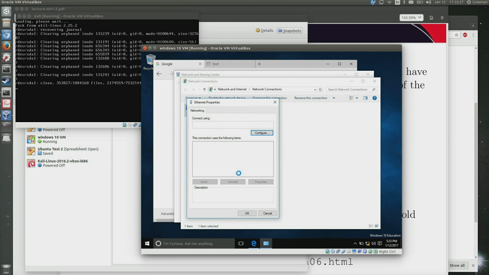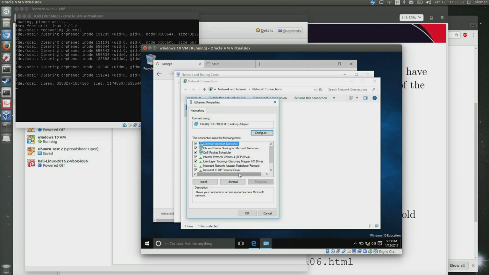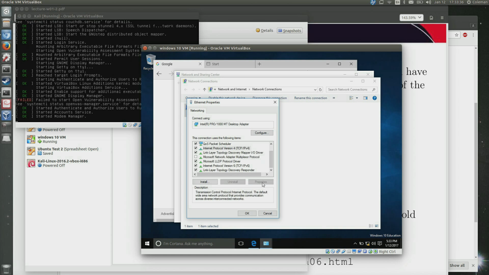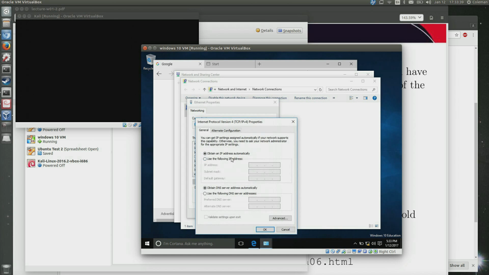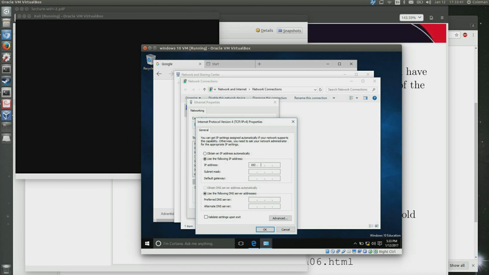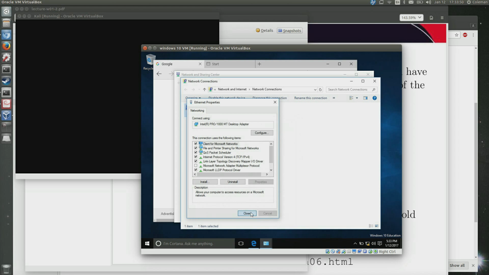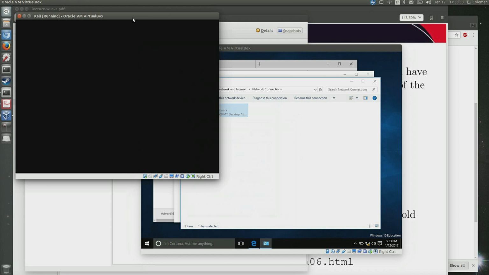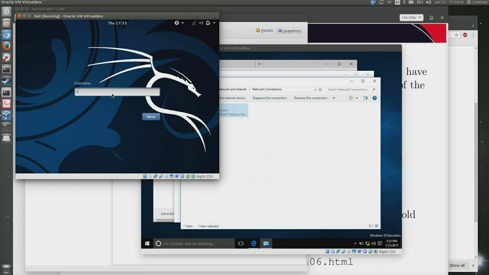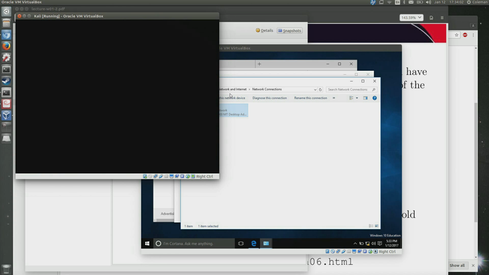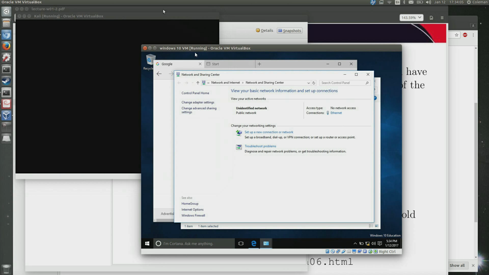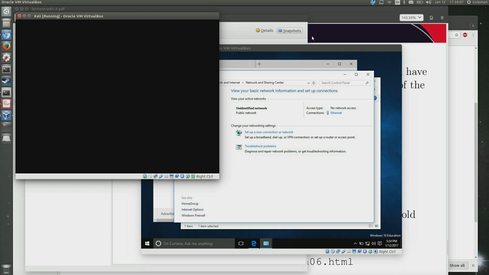So a really common approach is to go in here and hard code the IP address settings. So for instance, I could go in here and say 192.168.3.12. And then also I can boot up Kali, and I can do the same thing.